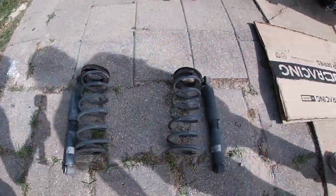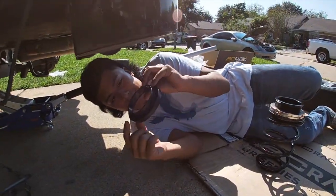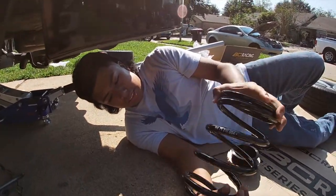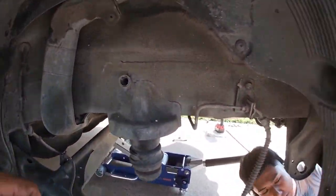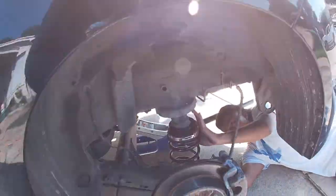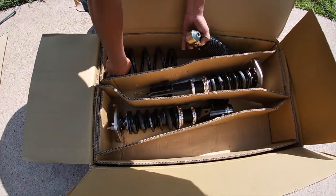Alright boy, this is the old. Hit him up for sale? Nah, I'm gonna keep these just in case, you know. We had technical difficulties, the camera turned off, but this goes in the bottom. We're gonna keep the sticker on because it's dead stock. Yes, sir. So like that, the bottom, wherever's the smallest, goes to the cup. Leave it like that just for now. Okay. So that's one. No strut yet. Struts right there. We got the other one here.